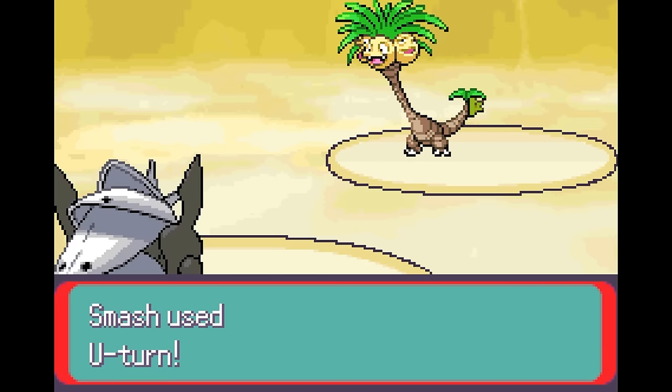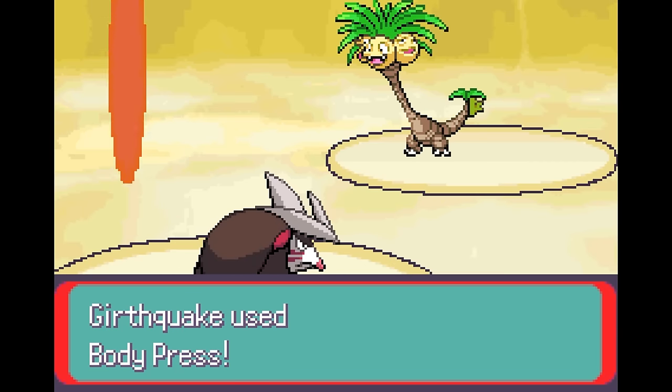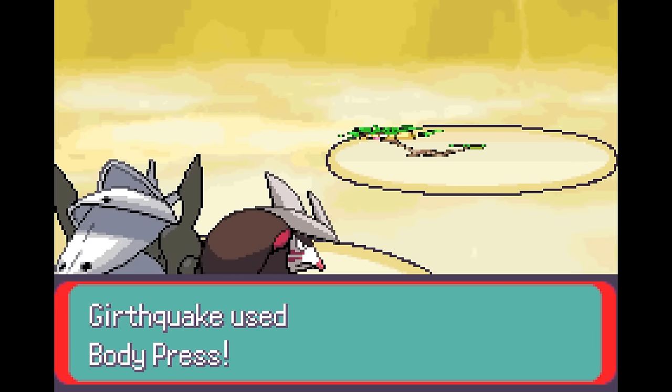Now that Exeggutor is the only Mon that remains, this battle is pretty much over. I U-turn out with my Lopunny and bring in my Excadrill, and he and my Aggron finish this off pretty easily.